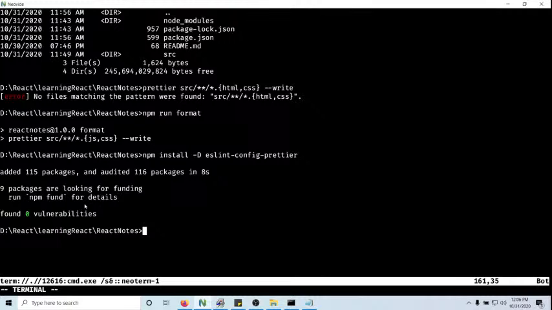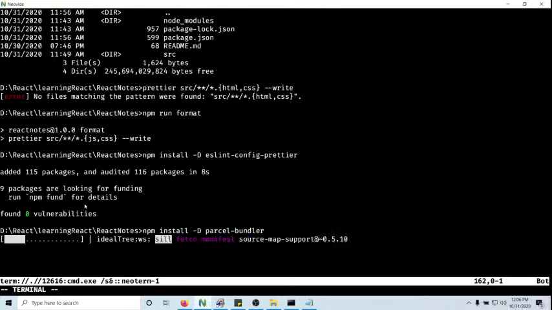Suffice to say, I love both tools. I'm just choosing Parcel today so that we can focus on React and not necessarily on the bundler. What we're going to do now is say npm install capital D parcel-bundler, like that. That one takes a second because there's a lot of stuff that comes with it. It neatly packages everything for you. It's a pretty impressive tool. Thanks, Frontend Masters.